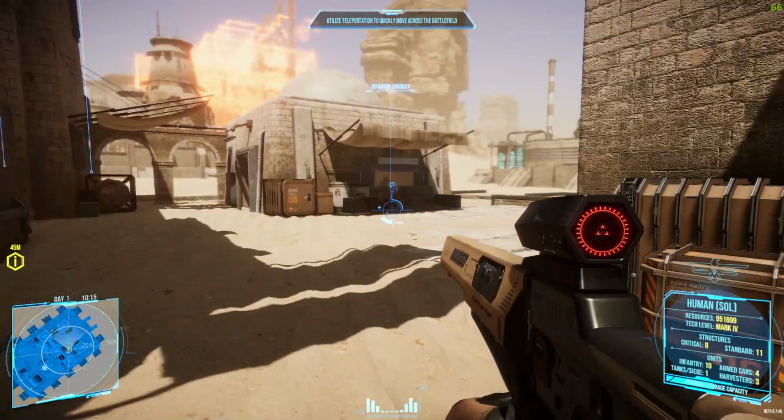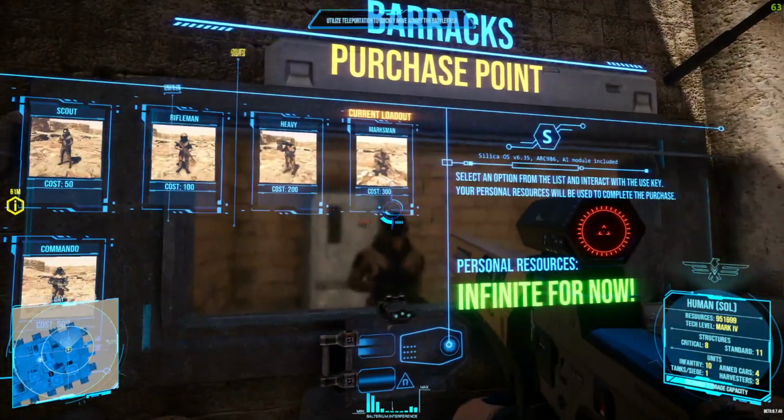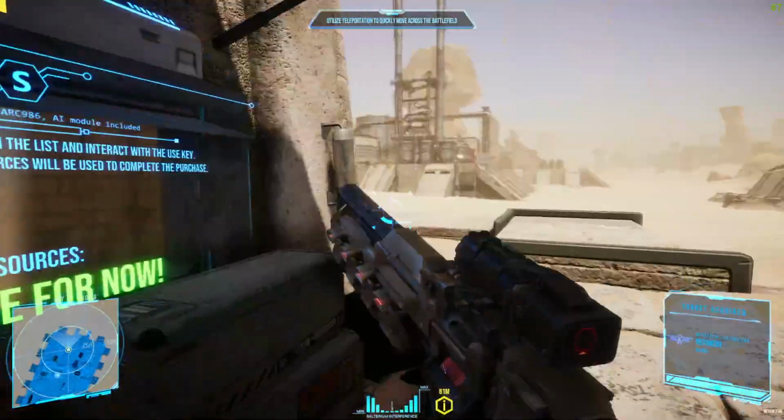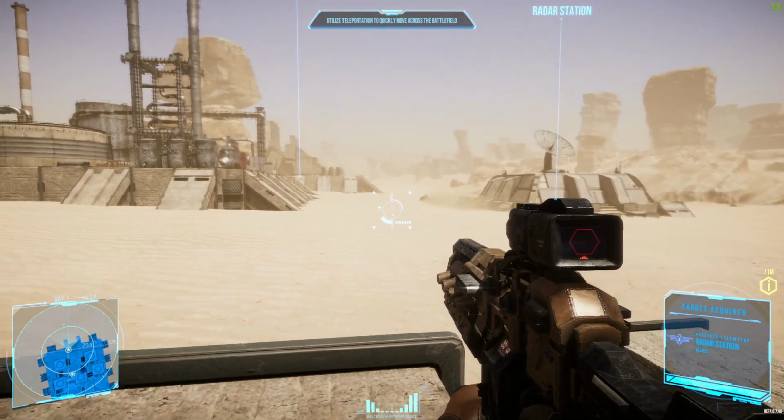So we're at the barracks. We're going to go and grab the commando. Like I said, the heavy hasn't really changed at all, so there's no point grabbing the heavy. Here's the commando. So again, it just looks a little bit different. Like the gun, you know, it just looks different in general.